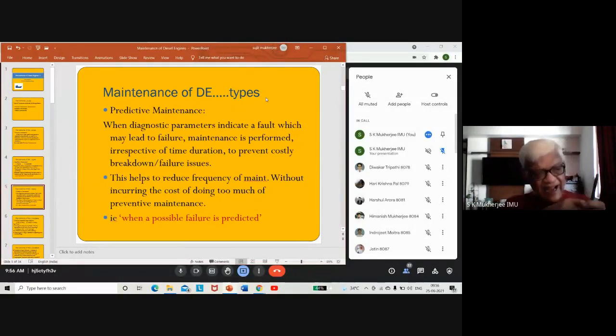Now, what happens if there is a crack in that connecting rod? Obviously, that frequency will change. The moment it changes, the signal will be sent directly to your database, and the database in your computer will compare what is fed in or measured value and what is recorded value. And if there is a difference between the two, an alarm is set off. So you will immediately know that something is wrong with the connecting rod. So before any failure can happen, just a crack has developed, and that crack is not going to fail overnight. It will take some time for that crack to keep expanding till it has a failure. So this frequency is a diagnostic parameter which will indicate to you the health condition of that component.